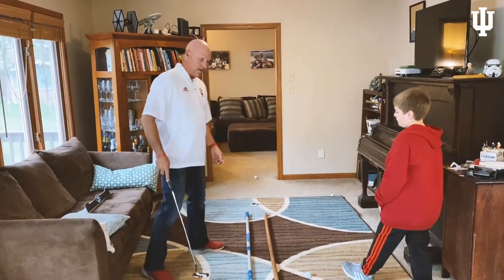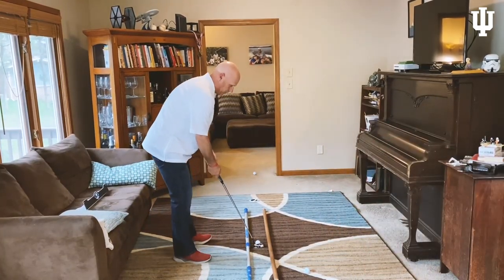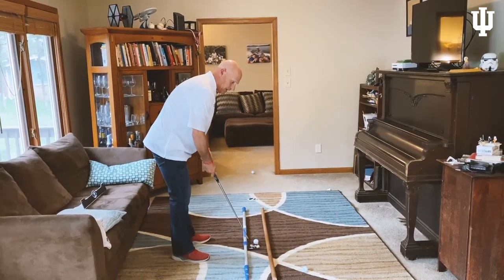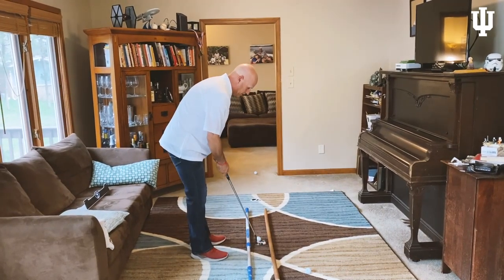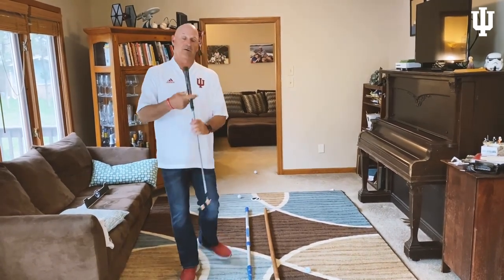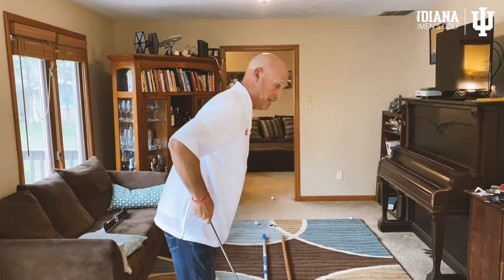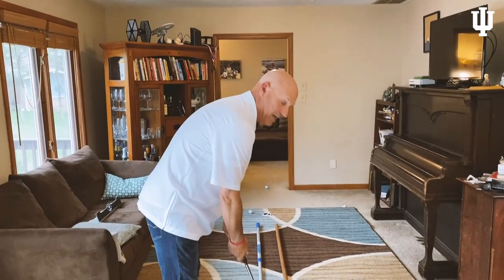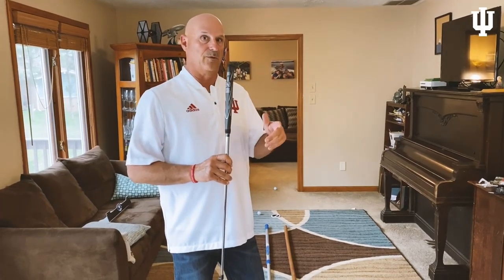If we're standing too far away and not doing this well, we're going to take the club in and you're going to hear a clanking. If you hit it off center, you're going to hear a dead sound when it hits the band-aid. So use the band-aids, use the closet rods, make sure your eyes are over the ball, make sure you're bending at your hips so your arms hang down, and then work on your path and face angle. I guarantee you will have better putts when we resume golf.